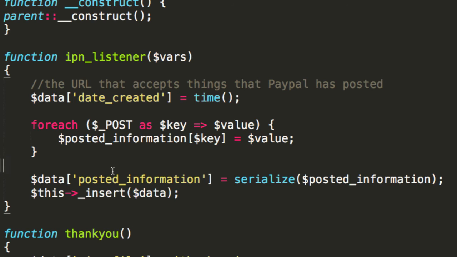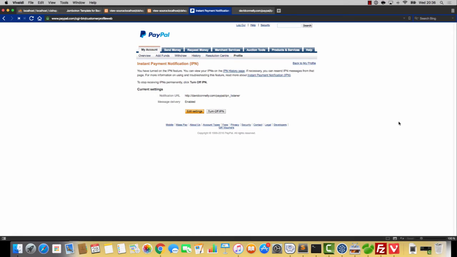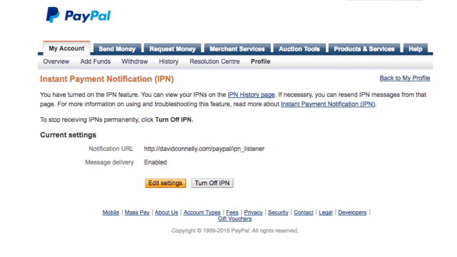Now, I'm going to test this thing again, but the nice thing with PayPal actually is that you don't need to do the purchase again. I'll just show you what I mean, okay? So here I am logged into PayPal again as the website owner, and there's a link here on the instant payment notifications page called IPN history page.